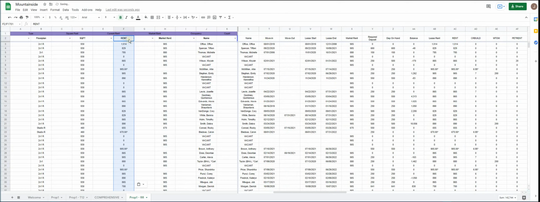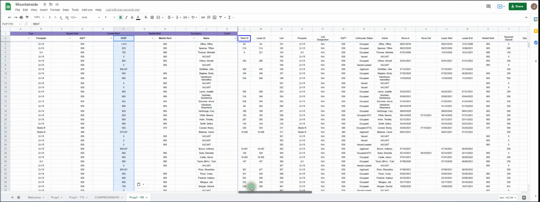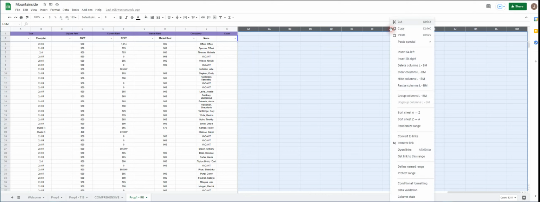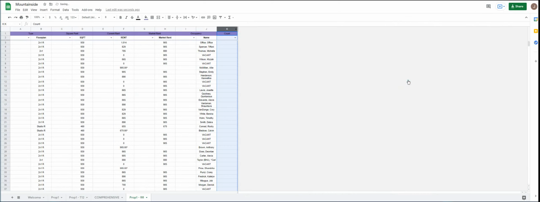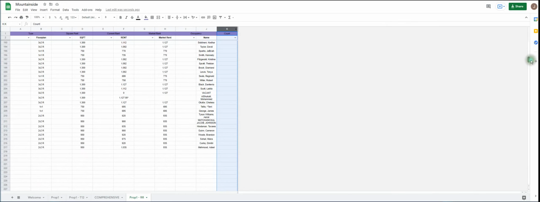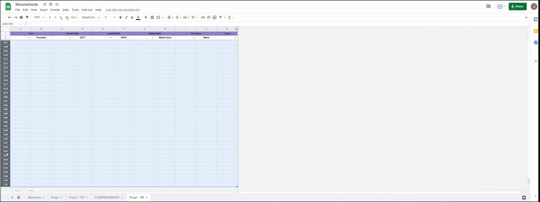All right, now that we've done that, what I like to do is hide all of these things from L all the way to the end of the document because we don't really need to look at those anymore. Let's hide them. And go to the bottom of the document where there's no information.